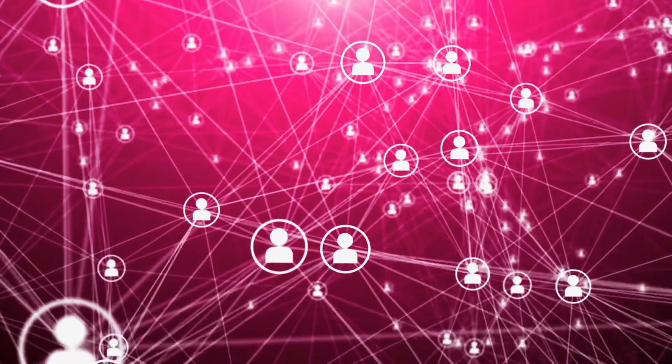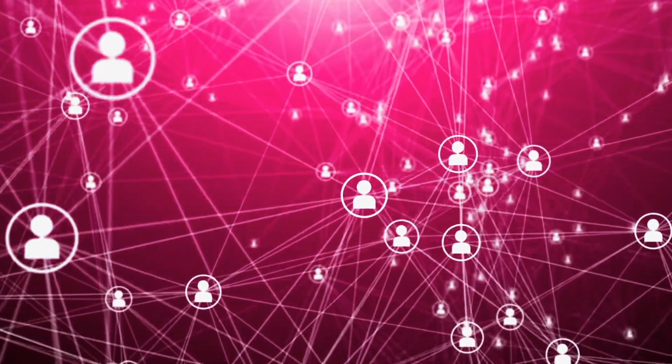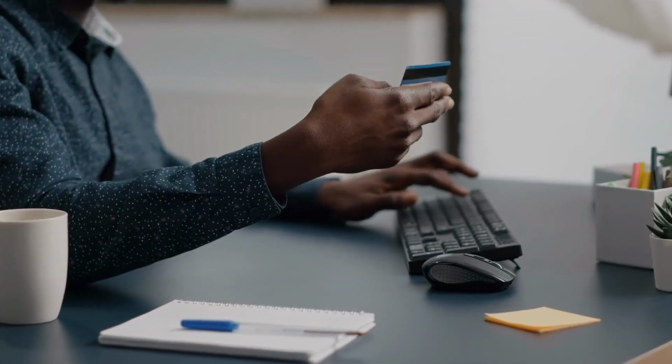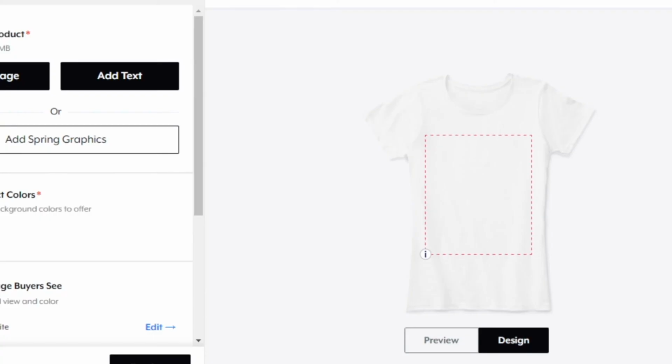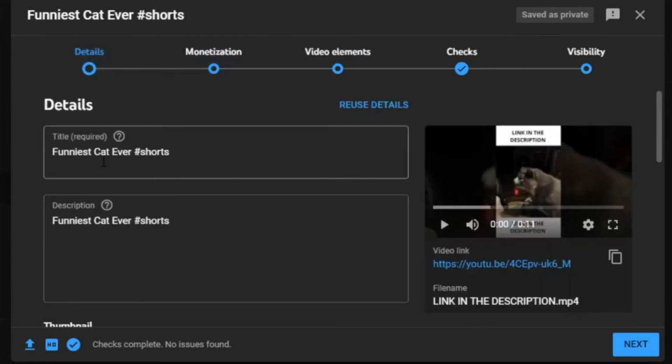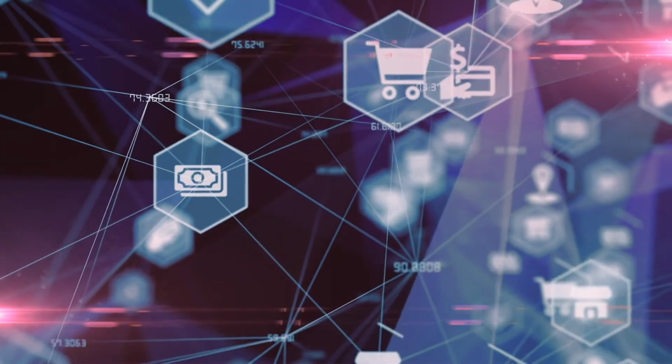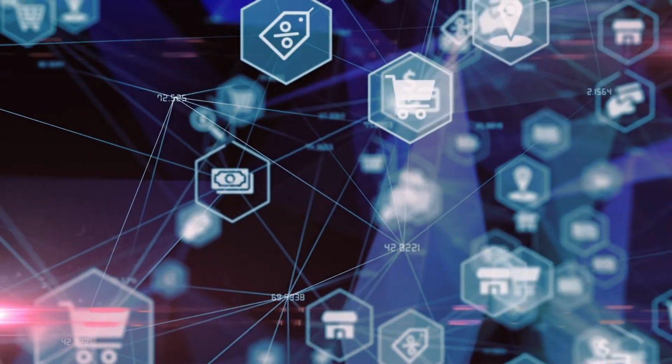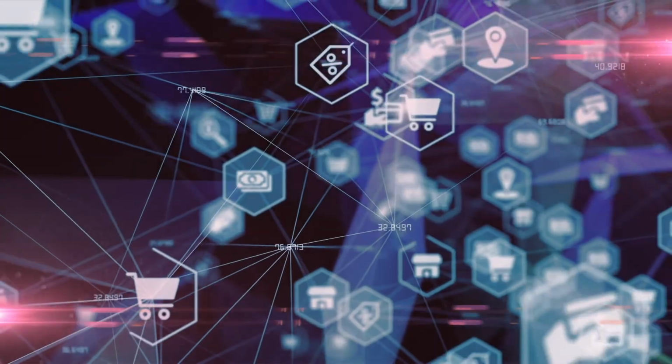When you're done, you'll be able to get a link from Teespring through which people will be able to buy the actual shirt. The link you will want to put in your description and write something like "Best Cat Merch Here" or something like that. And since in my case, my audience would want a cat video short, there's a huge chance that somebody might want to purchase a cat t-shirt for themselves. And when they do, I would earn like $10 or so, since Teespring gets a cut of my profits.